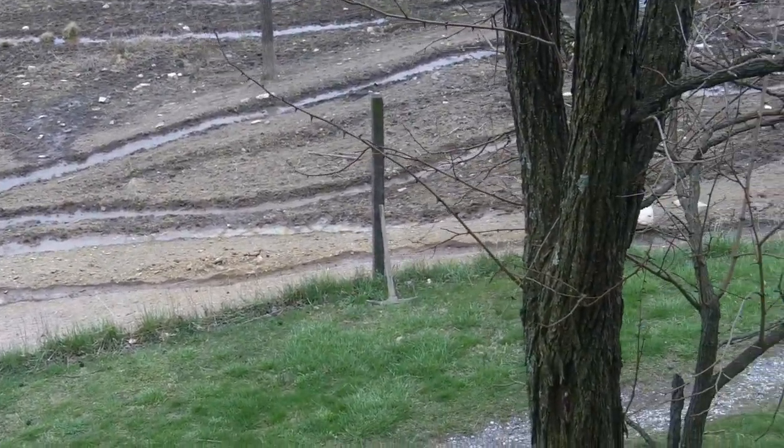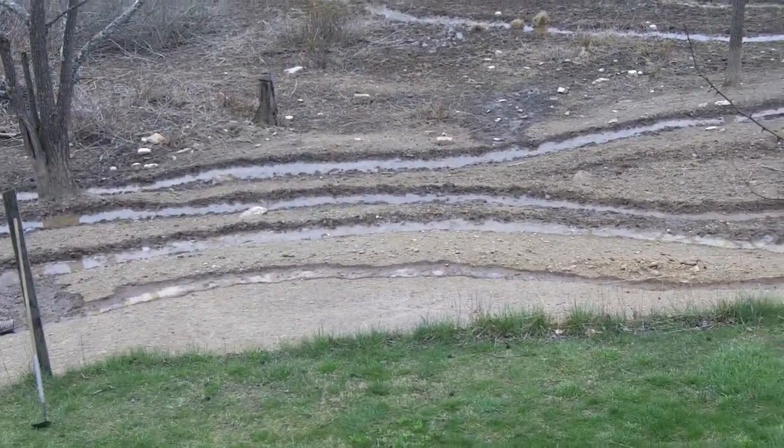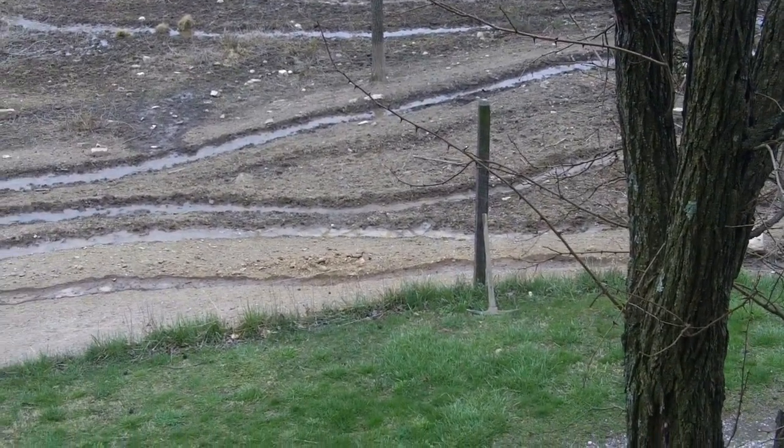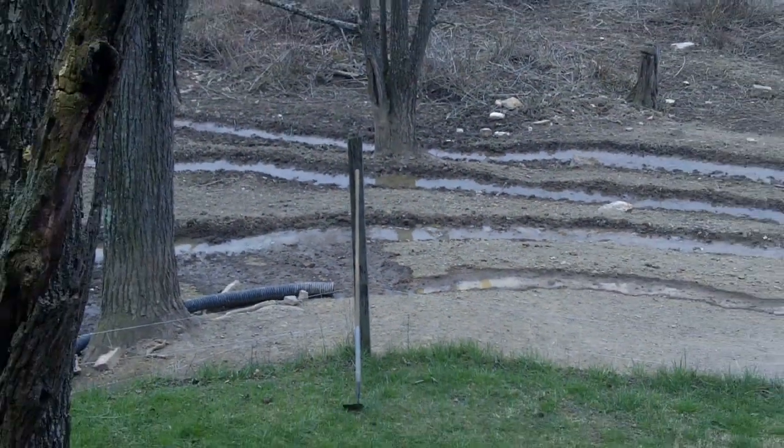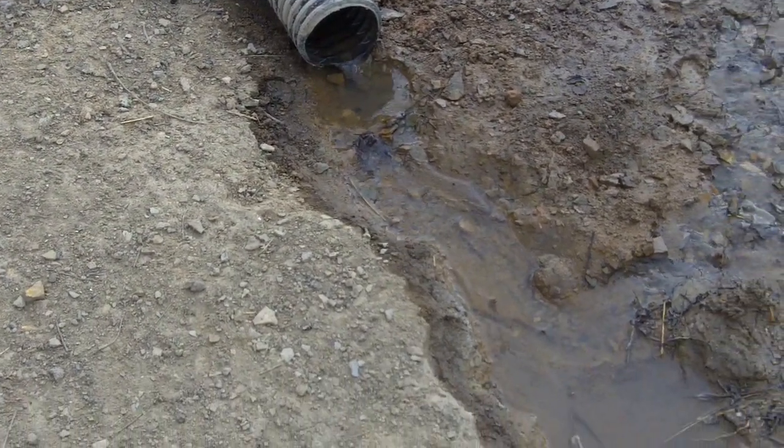It had to have breached, but from here I don't see exactly where. But if it did, it probably — right there. Let me try zooming. I should zoom anyway so you can get it. Yeah, because it's still running. From this angle you just don't really see the breach. But you can see below where it's arriving at the next zanja down. And then finally, zoomed in like this, you should be able to see that delta. There's the end of the black pipe, that little bit of water supply, and there's where it breached.